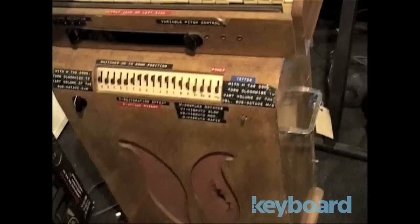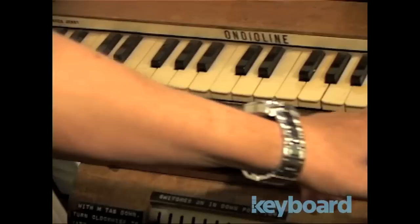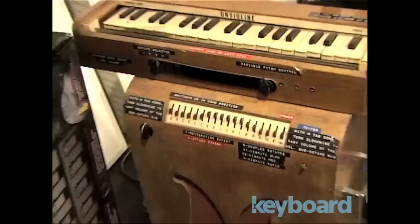This keyboard I love because it's the only keyboard I ever found where, when you needed tremolo, you went like this. The tremolo was built in, and it had a ribbon. It was probably the oldest ribbon I've ever played. If you're trying to figure out what it sounds like, just remember, what am I thinking? Runaway. Del Shannon, Runaway. That real nasally sound was one of these.